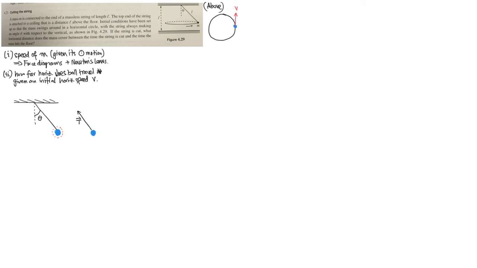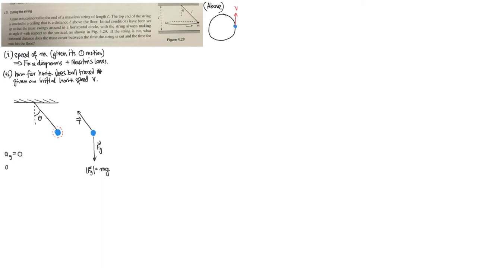There are no other contact forces because nothing else is penetrating that red circle, but there is a long-range force, and we know there's going to be a long-range force of gravity that's going to point down. I'll write that down, Fg, and I know something about the magnitude of Fg. It's equal to the mass of the object times little g. Now I have to ask myself, is there acceleration in the y direction? The answer is no. The ball is not moving up, it's not moving down, it's not accelerating in the y direction. There's no change of its vertical velocity. Vertical velocity is always 0.